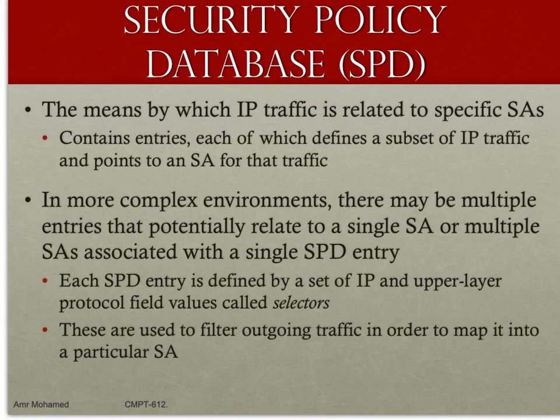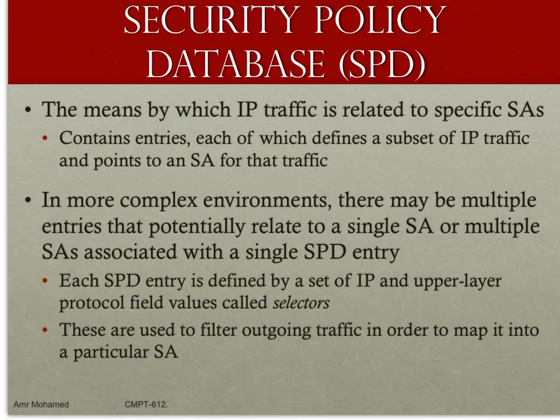Now we come to the security policy database. As I said, this is the first entry point in the IPsec architecture. So this is where we have to apply these policies on the incoming traffic to see what kind of policy matches this traffic, and based on that, we extract the security parameters index, okay, which is the primary key that we go to the security association database to fetch all the information for securing the tunnel, right?